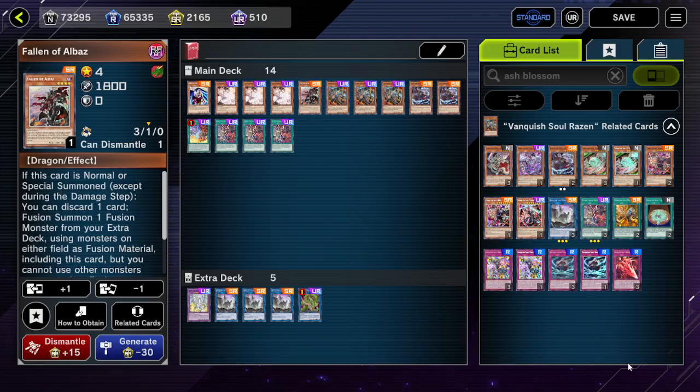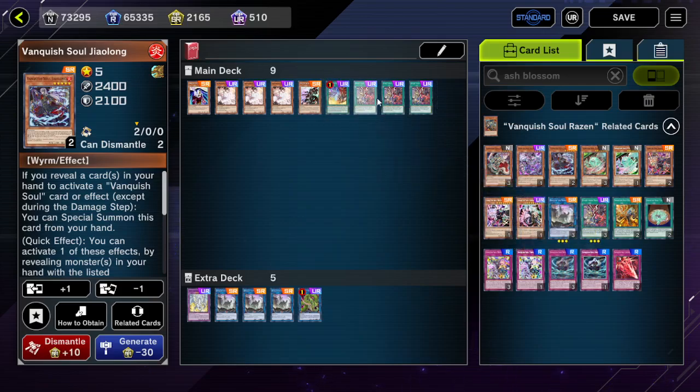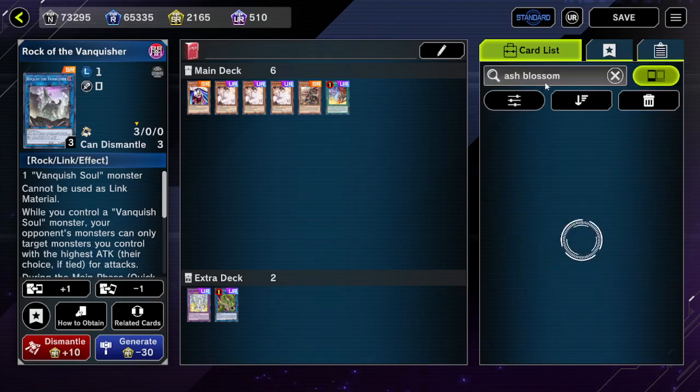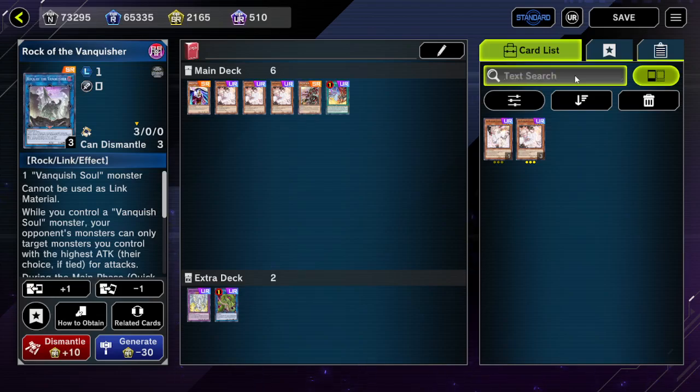But all right. What about other examples? What else can we do with this? So this was with, like, perhaps Vanquish Soul. So what if we want to use something else? Let's see. What else could we use this for? I don't know. Wouldn't be hard to just implement this in perhaps, I don't know, Snake-Eye.